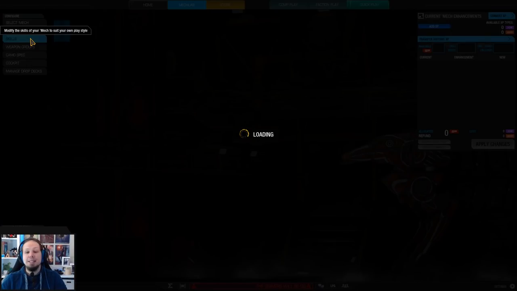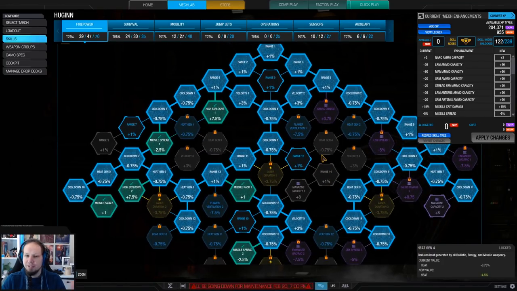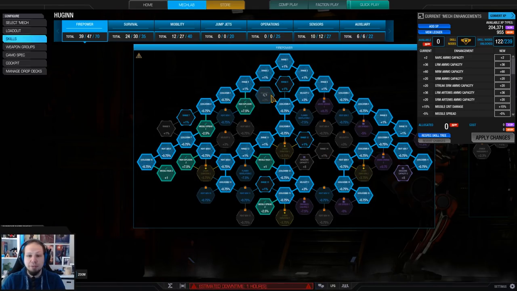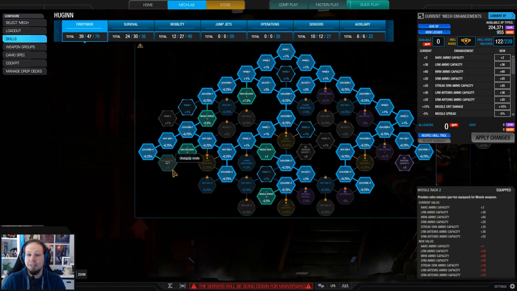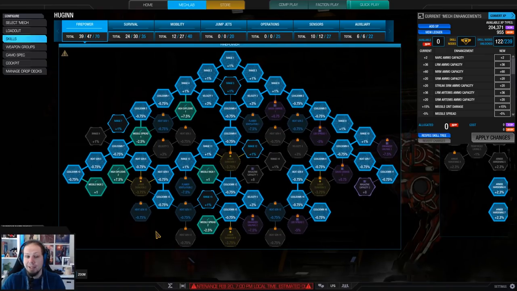Skill build looks like this. We have invested a lot into firepower. I mainly went for cooldown. Again, you do not need heat generation, so try to skip that. But I went for velocity, which really helps targeting here, and I tried to maximize cooldown. And of course, all the missile nodes, because magazine capacity, as I said earlier, is crucial. You need that, because you will run dry at some point.